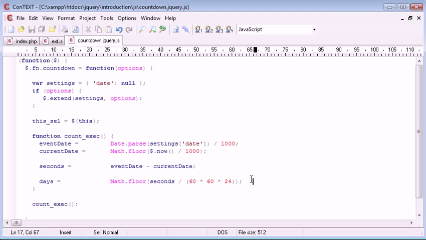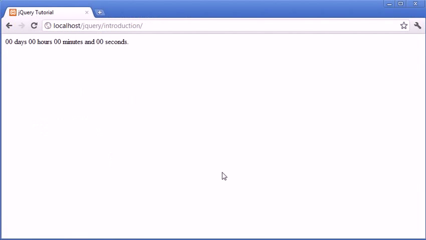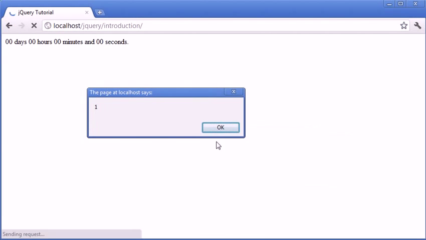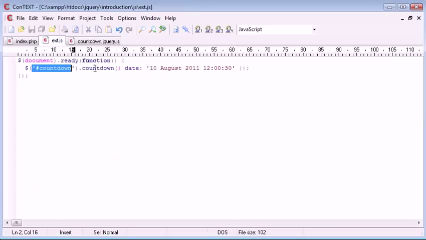Okay, so we'll go ahead and just alert out days. Let's just refresh. You can see we've got 1, and the date that we actually specified in here is 10th of August. Today it's the 8th of August, and I've specified this at 12 PM. So it is in fact 1 day, and then it'll be something hours. So we now know that this works properly.